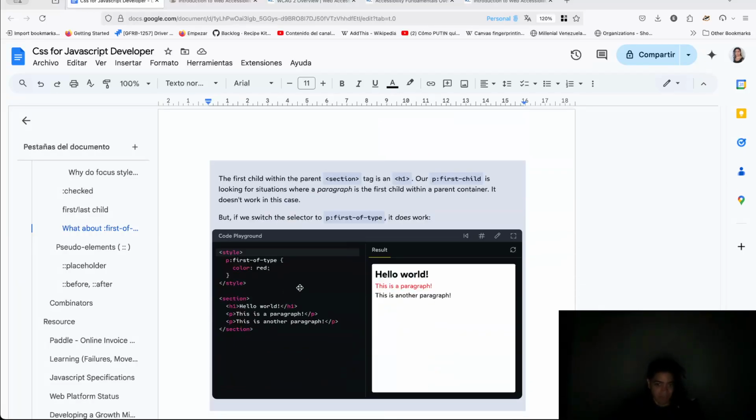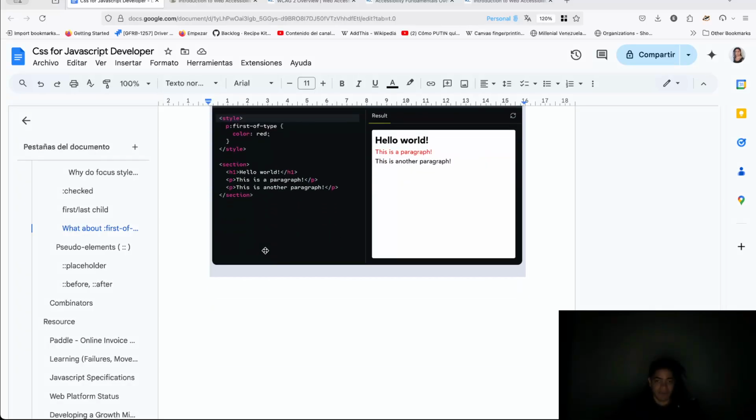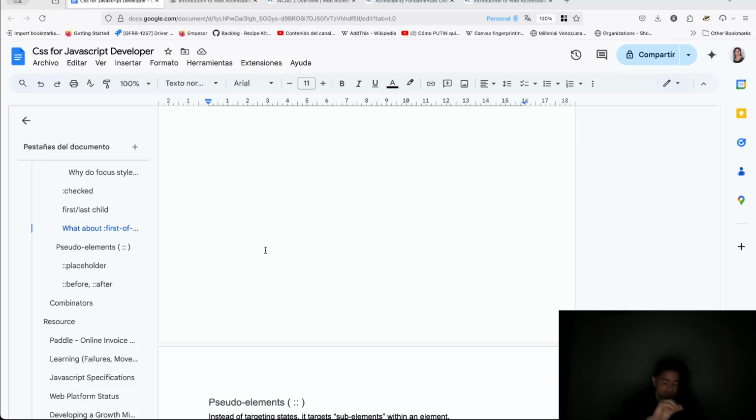As a subtle difference here, and why this actually works: first child is looking for the first child element that is inside the parent. The name is pretty descriptive. First child, and the other is first of type. These nifty pseudo classes are tremendously helpful, especially if you're going to dive deep into CSS, even with modern technologies.